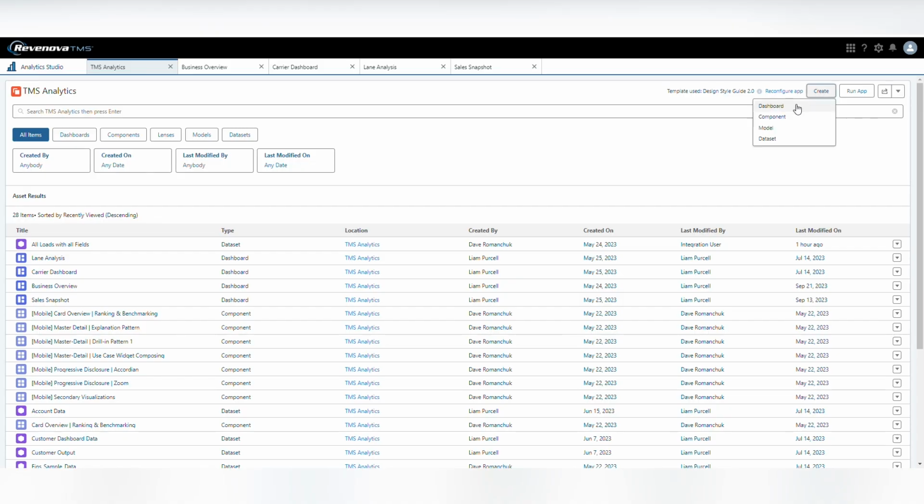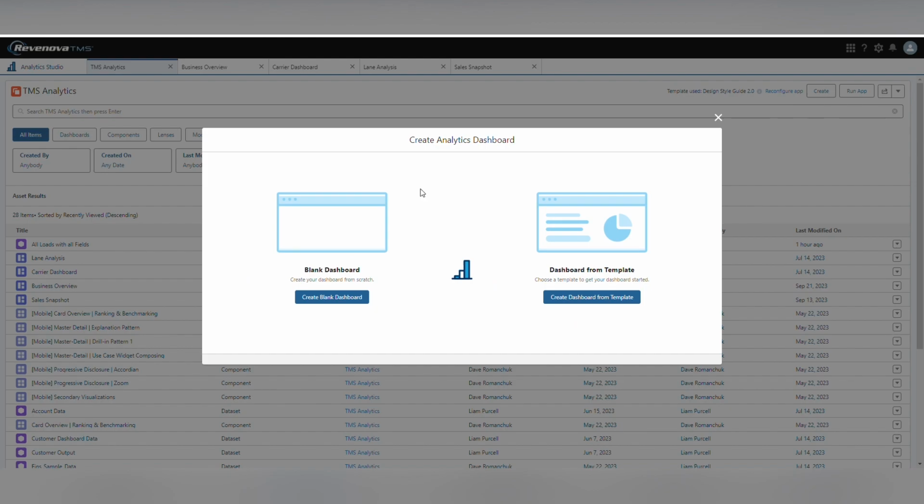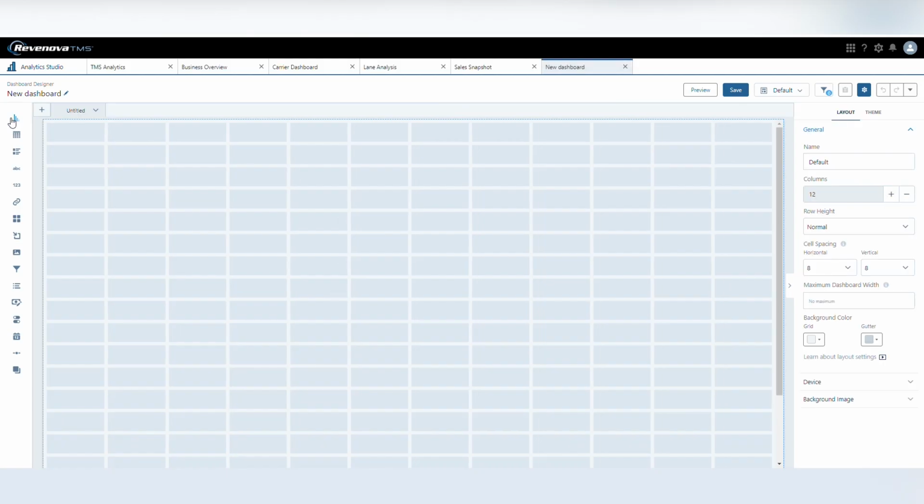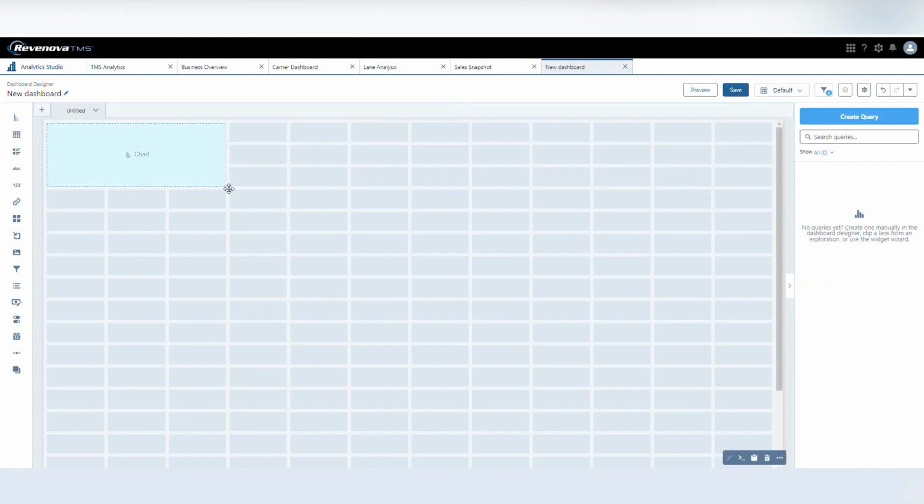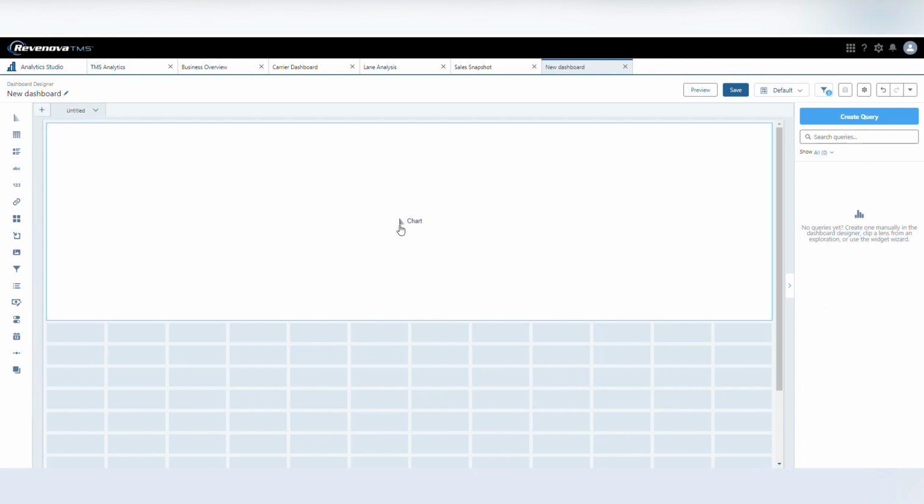And again, keeping this very high level because this is not the end of the solution. We do not intend to capture all of your possible data use cases with these 4 dashboards. Instead, we hope that you use the tool to create your own dashboard quickly and easily using the power of that CRM analytics tool from Salesforce. I'll show you here that I can create a blank dashboard quickly based on that same data set that I showed you previously coming out of Revenova and pushing into these dashboards.